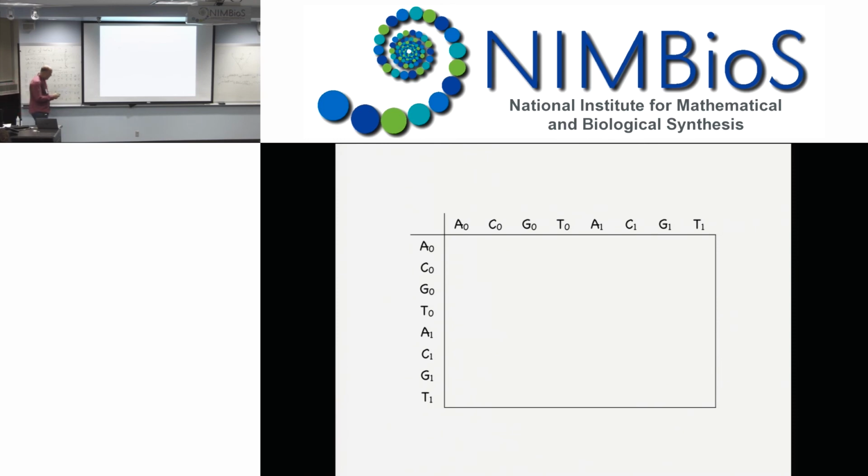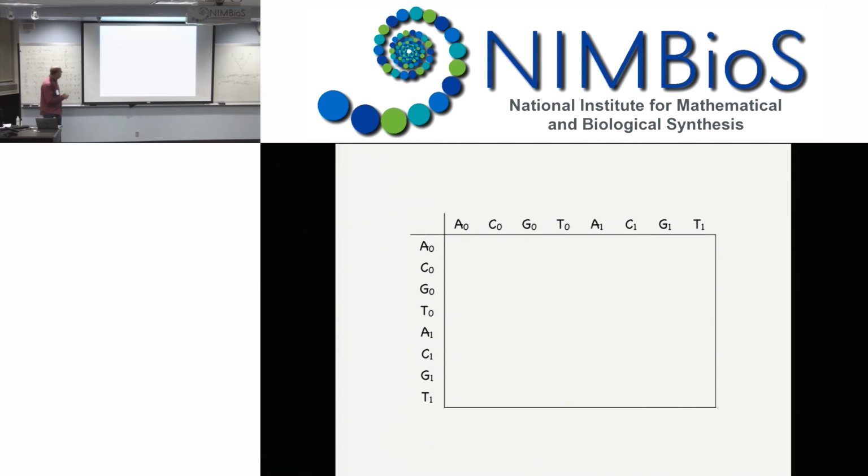What we imagine is that our nucleotides, A, C, G, or T, have a subscript on them, right? If you look at the chromatograms very carefully as they come out of the sequencing machines, there's usually a subscript there, 0 or 1. I'm joking about that, but we imagine there's a subscript there, okay? 0 or 1. So that means that there's two kinds of A's: an A with subscript 0 and an A with a subscript 1, a T with a subscript 0 and a T with a subscript 1. So our continuous time Markov model has 8 states. Okay, with me? And our rate matrix must be 8 by 8.